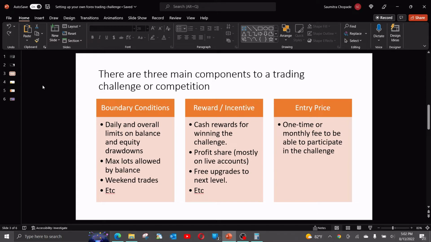There can be many other rewards or incentives. And then the third component, of course, is the entry fee. This can be a one-time or a monthly fee depending on how your program is based.